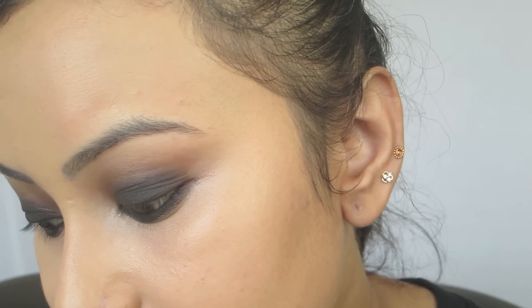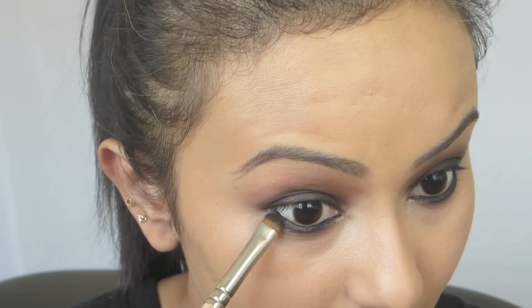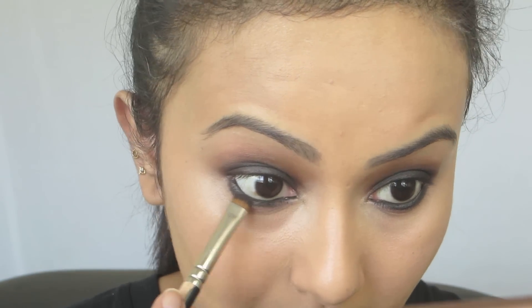As you can see, my eyes have intensified quite a lot. Now I'm going to take my smudger brush again — the one we used to apply black eyeshadow on the lower lash line — and take a little bit of black eyeshadow to seal off the liner on my lower lash line. What this does is it prevents your kajal or gel liner from smudging.